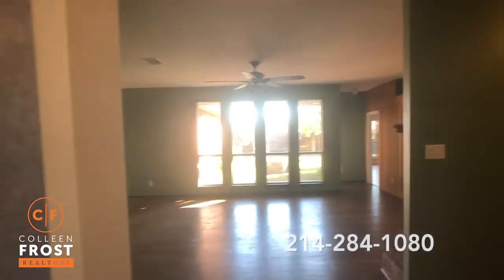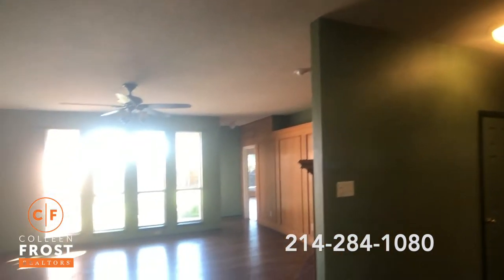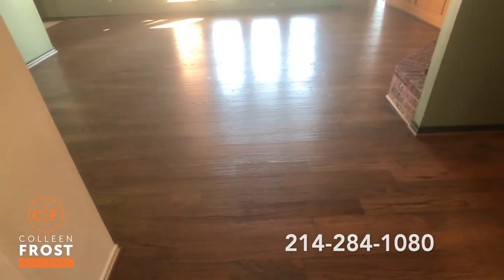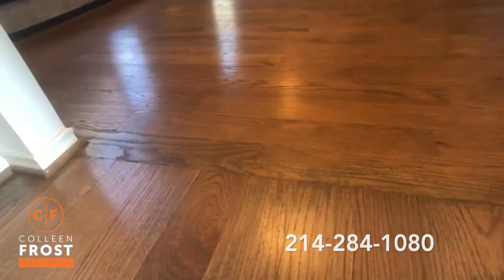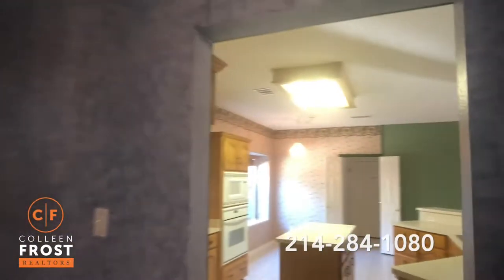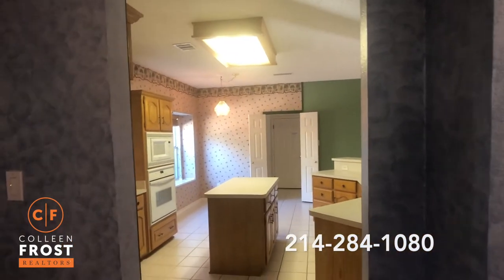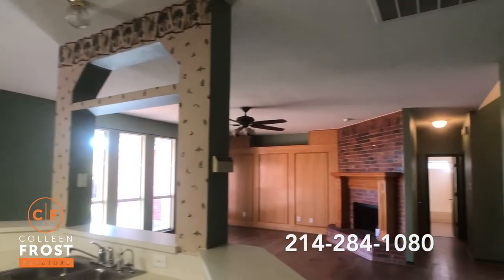As we enter 332 Hill Glen, you're going to notice a two-story foyer. It leads into the family room with gorgeous hardwood floors. These beautiful hardwood floors are absolutely stunning. They're in the formal living room and dining room. I love this floor plan because it flows well — you can be in your dining room and immediately enter into your kitchen area, with views back to your family room.